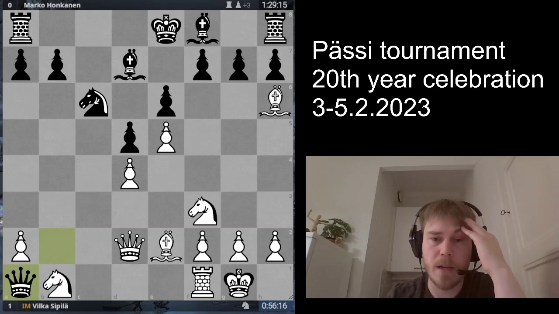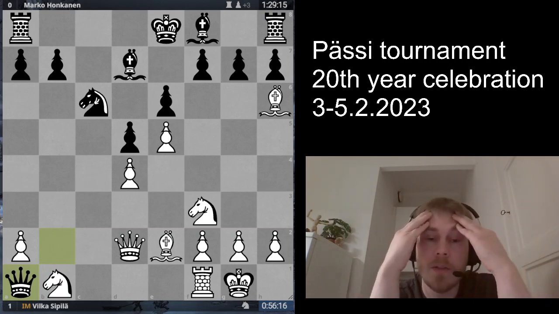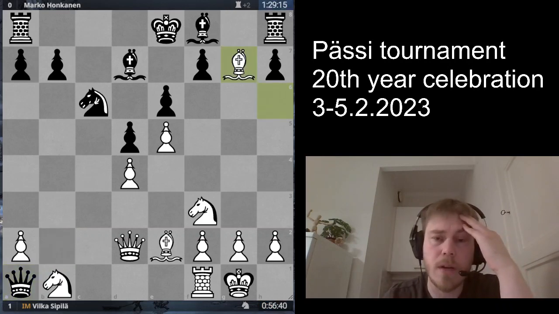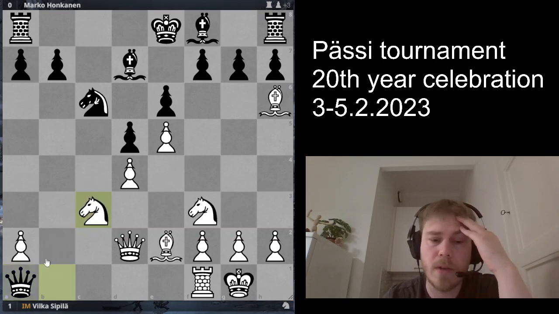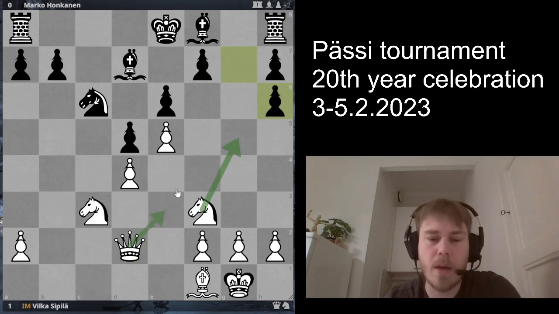But to be honest, I made, I guess, a simple mistake now that I'm thinking about it. So I just took on g7. I was worried that after knight c3, I couldn't play knight g5. I was somehow annoyed by that. I wanted to play like queen f4, knight g5, and now that's not possible.